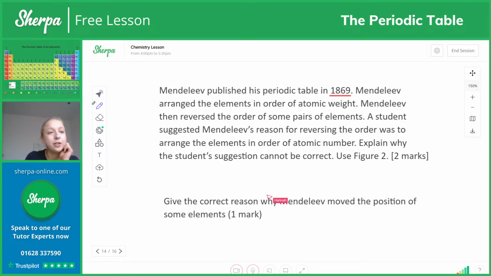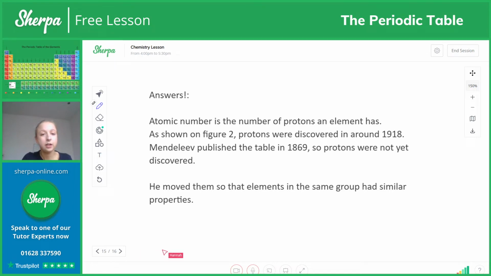When I was revising, I used to like putting my definitions down the side of the paper. So I've got my atomic number is this, an isotope is this, highlight it, or if you're typing your notes, highlight. It's always a really good way, because if you've got those key definitions, that's really going to help you out when you're answering questions, especially if they're long ones like this and you're not quite sure where to start.